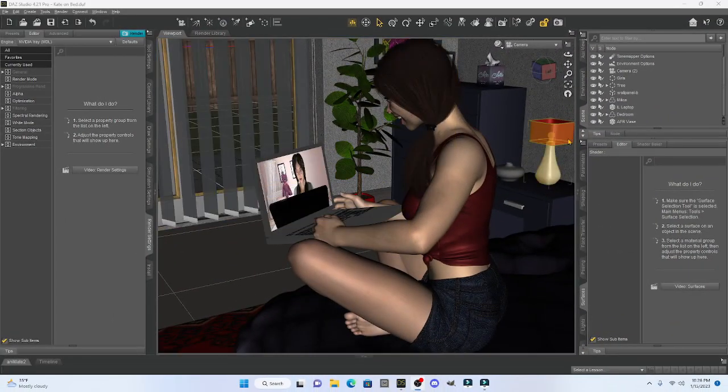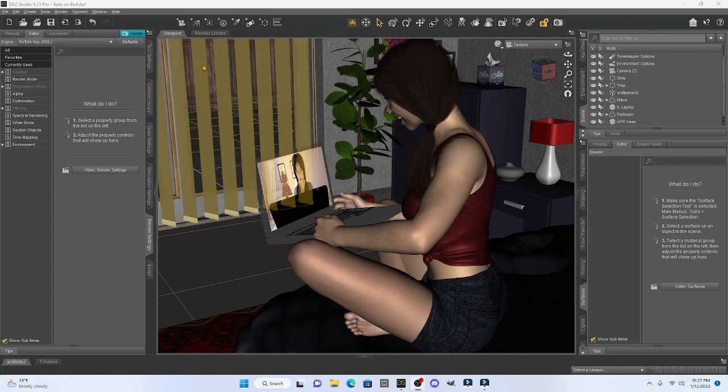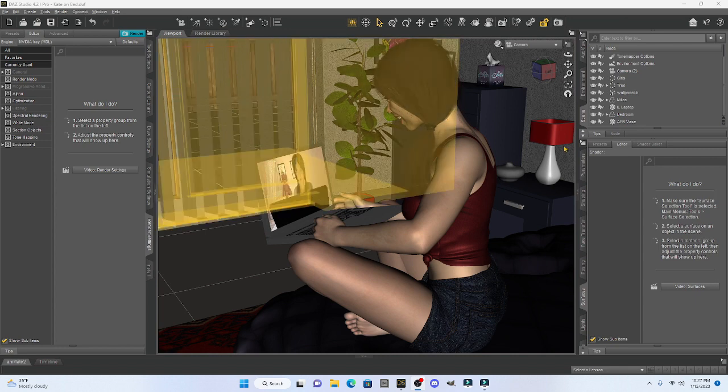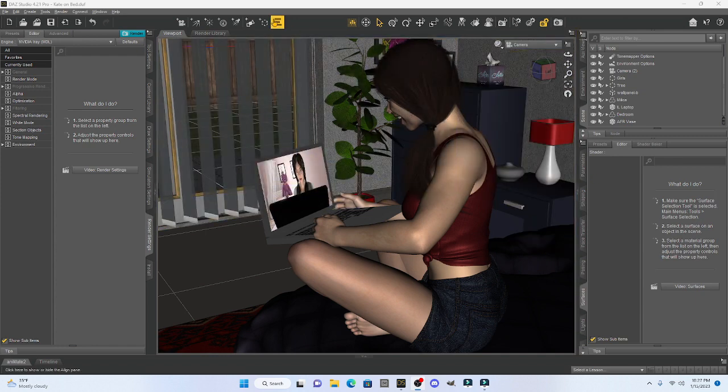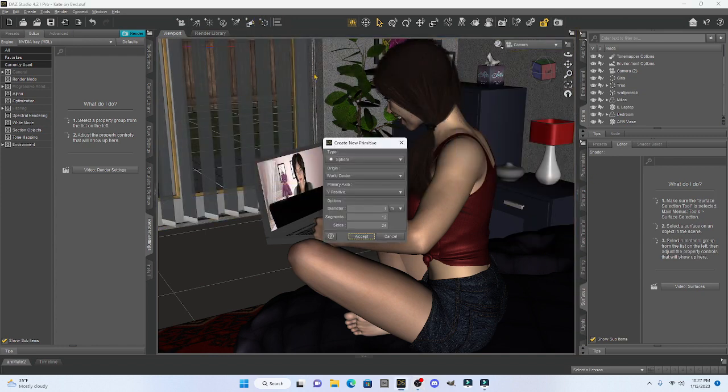Now that we have our lamp and computer screen ready to go, there's one more thing I want to show you, and that is creating an emissive light from a primitive. And we're going to take this primitive and we're going to put it outside. And we're going to make some light coming from outside into this window that has these blinds open. Now again, this is actually really simple. We just go to a primitive. I'm going to click on the primitive, and we have some choices. I could make a plane, but I'm going to keep it as a sphere.